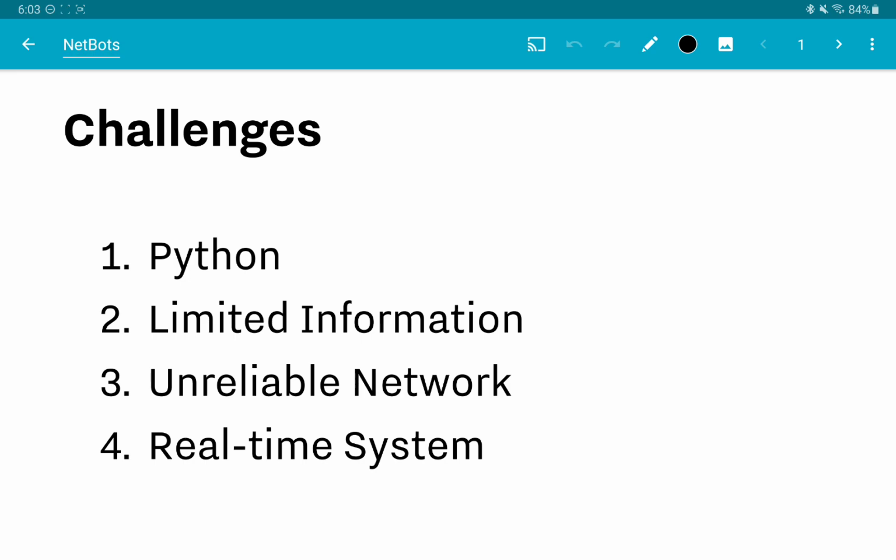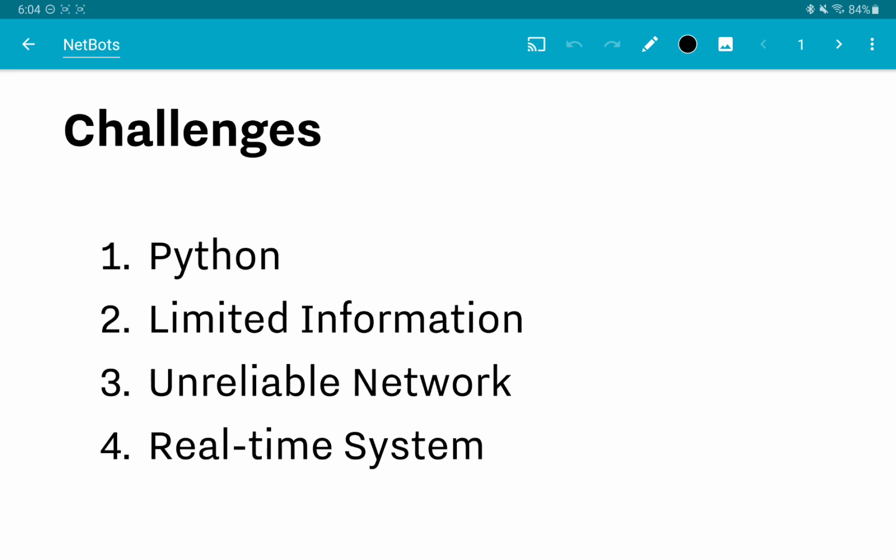Now, NetBots itself, it's an environment you may not have worked in much before, depending on what your background is. The first thing to know about NetBots is it has very limited information. So when we talk about writing a better bot, we need to consider information management, and I'll talk about that constantly as we go through. Now, part of that information management concerns points 2 and 3 here. The first one is the idea of an unreliable network.